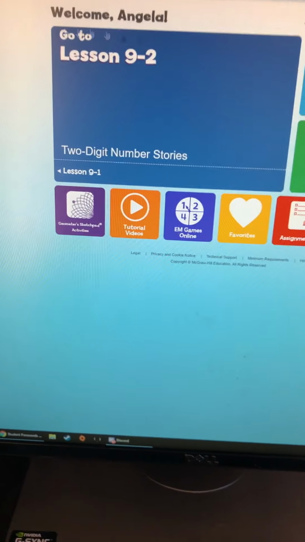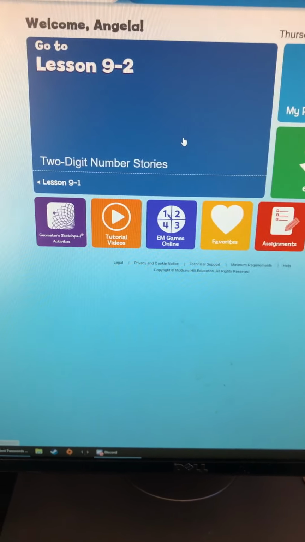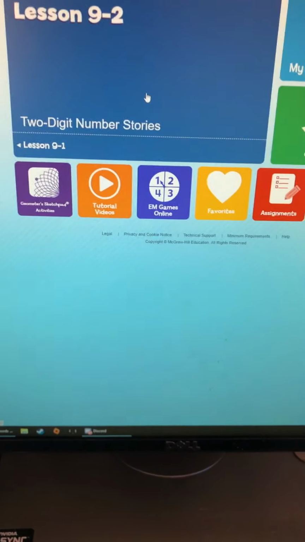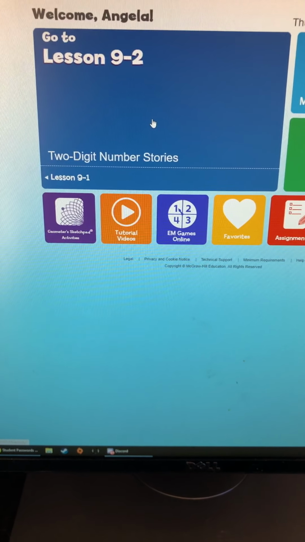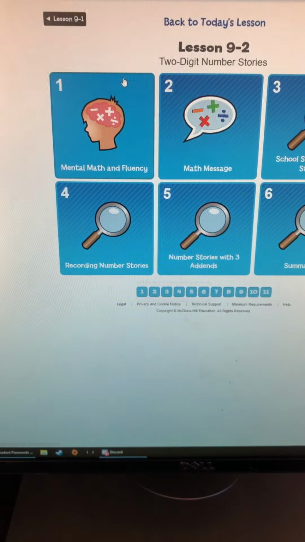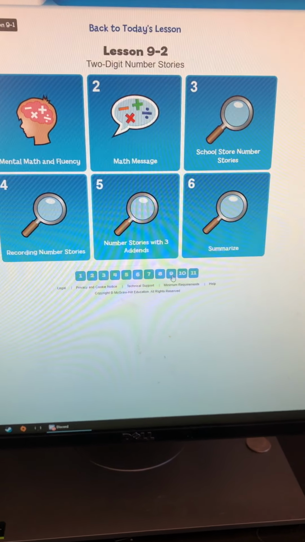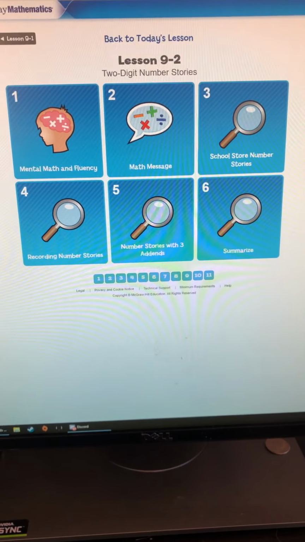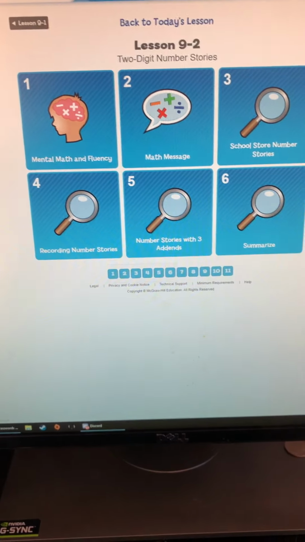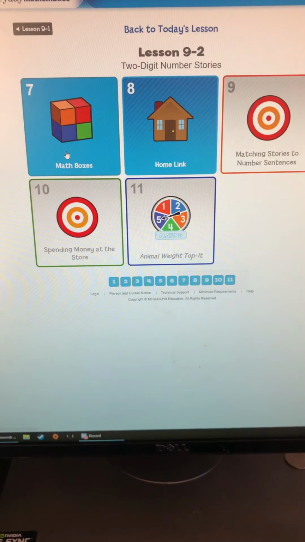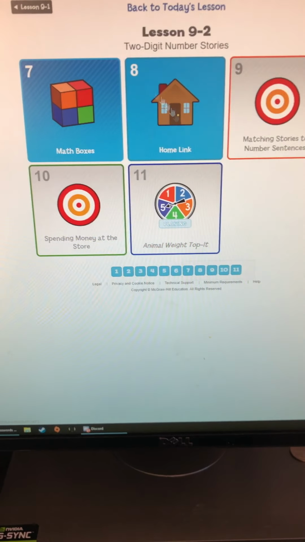This is something, parents, that you're going to have to do because I haven't taught this yet. These are going to be brand new math concepts. So, clicking on my lesson, I want to scroll over using the arrow. Skip these. These are more just warm-ups, and it reads to them. So if you want to do that, you can do that. But I'd rather you skip over to math boxes and home link.